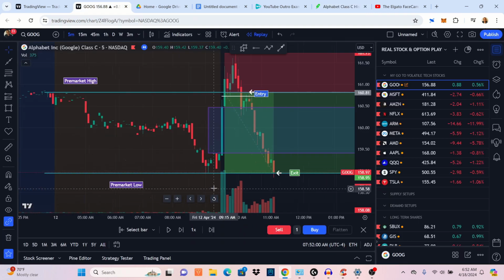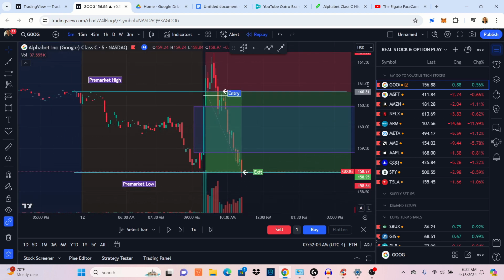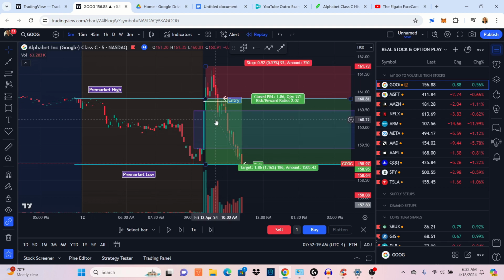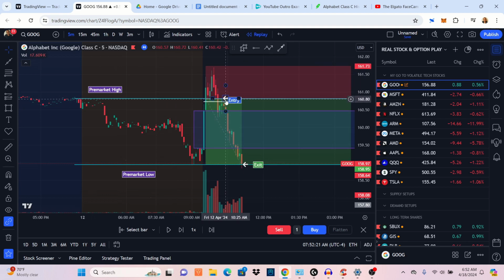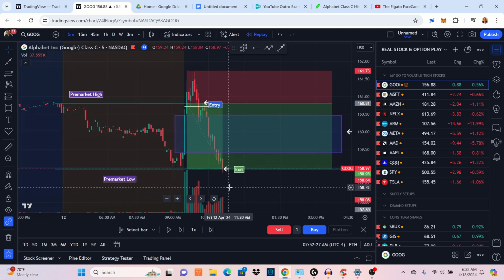That's how you use the buy side liquidity grab. I thought the video would be super long, but I guess it was shorter. However, I feel like this is a simple entry model that makes sense. So just as a simple summary, whenever you're doing the buy side liquidity grab, mark out your pre-market high, mark out your pre-market low, wait for price to sweep that high, form a nice displacement candle, enter on that fair value gap, and let it ride all the way.